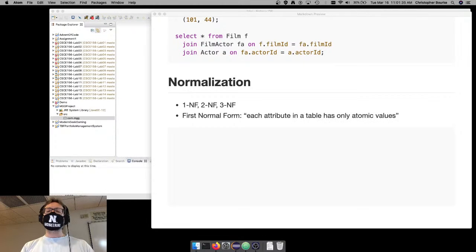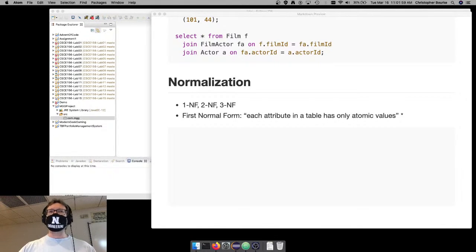Now, what do we mean by atomic? We don't mean it in the sense of atoms. The original word atom meant indivisible, something that is basic. We know now that what we call atoms are actually divisible.